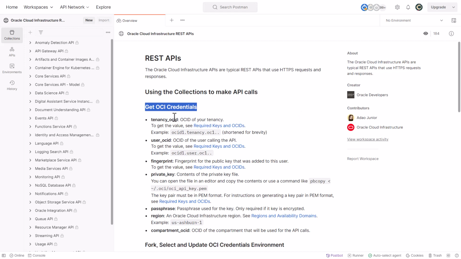But first things first, you must obtain the usual suspects when you talk to OCI. So your tenancy OCID, your user OCID, your fingerprint, the private key, passphrase if the private key is encrypted. You must know your region, and you must have a compartment OCID.